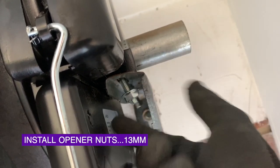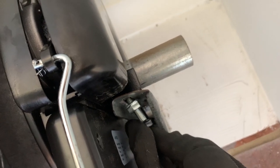Since this opener comes with serrated flange nuts, you can leave out the washer plate anyway. When using serrated flange nuts, the flange extends the bearing surface and the serrations will lock onto the bracket.